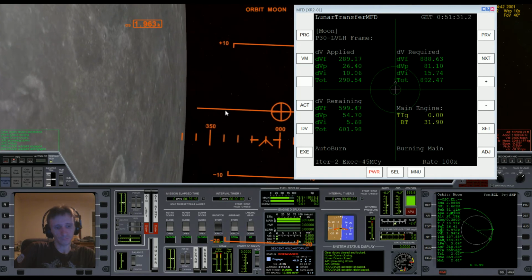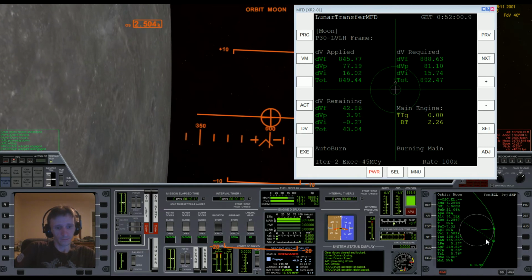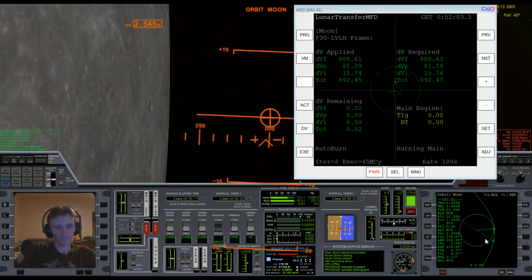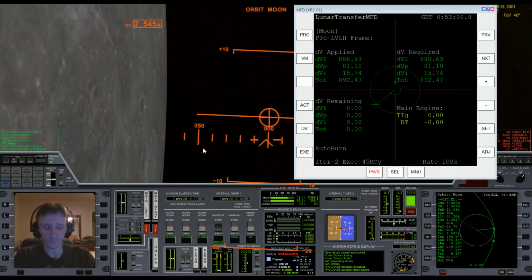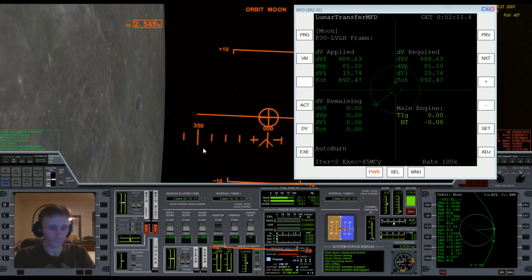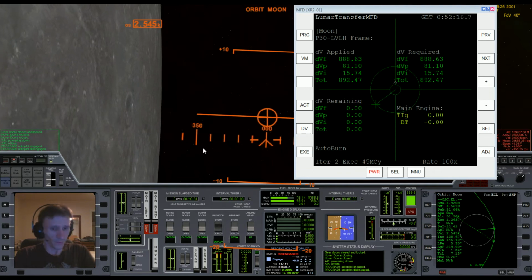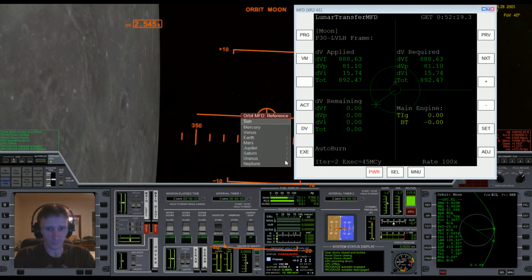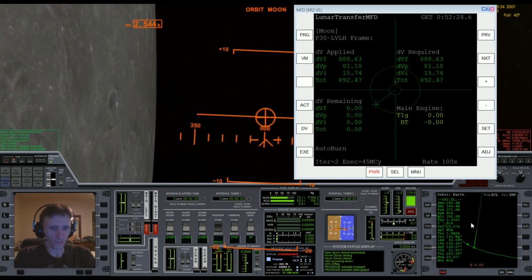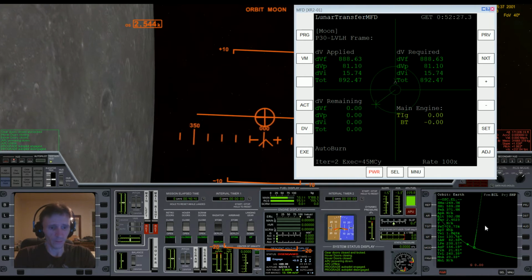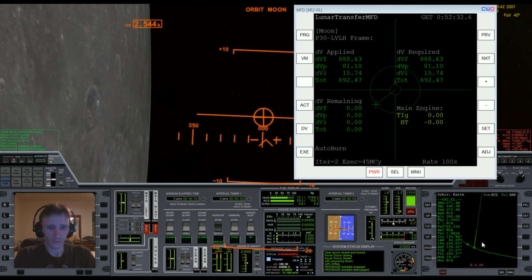Burning. You can see orbit MFD, and there it is. Lunar Transfer MFD is finished executing the burn. So we are now on our way back to Earth. So now what I'm going to do is reference the Earth from orbit MFD. And now I'm going to accelerate out to about 10,000x so I can close the distance between the Earth and the Moon more quickly.